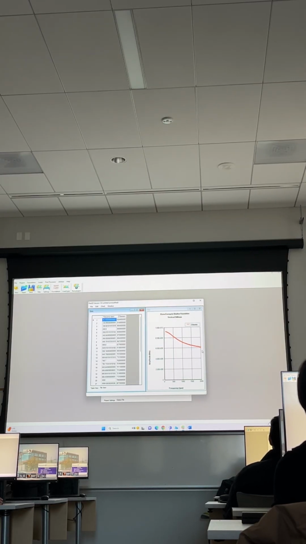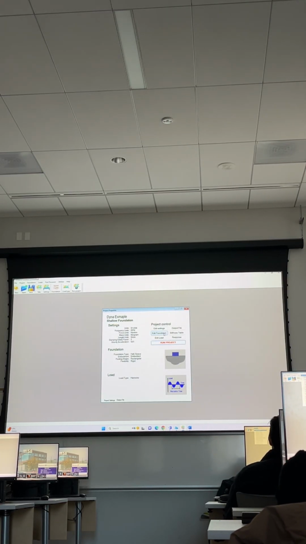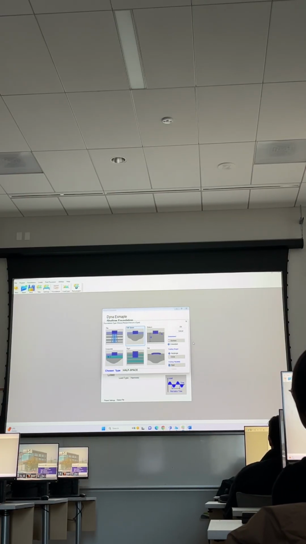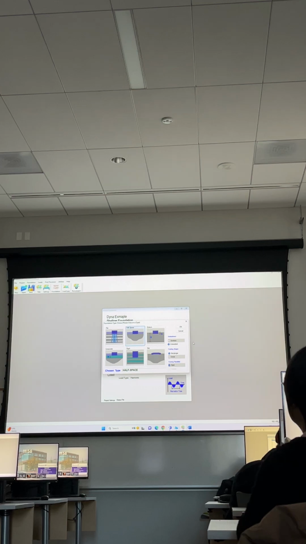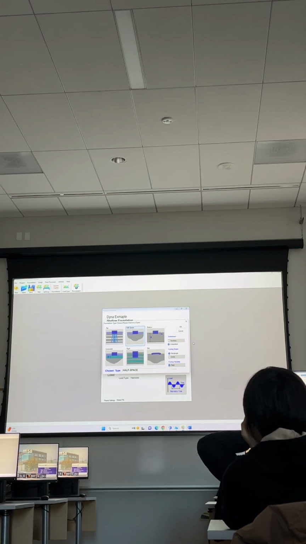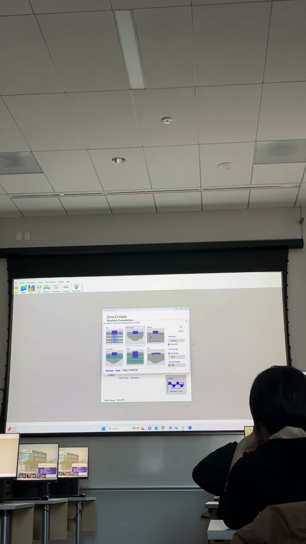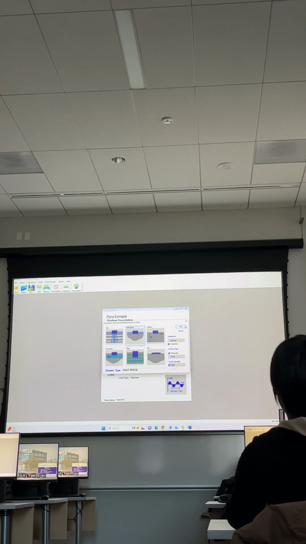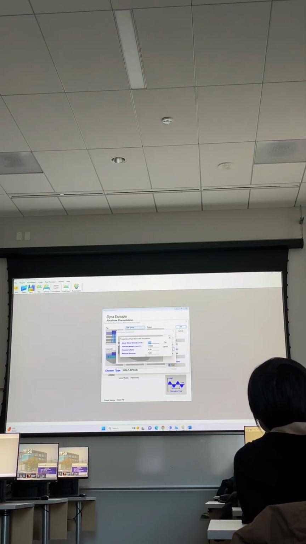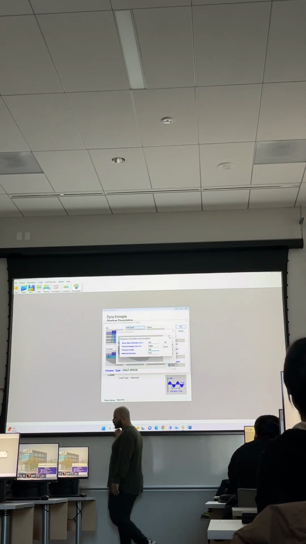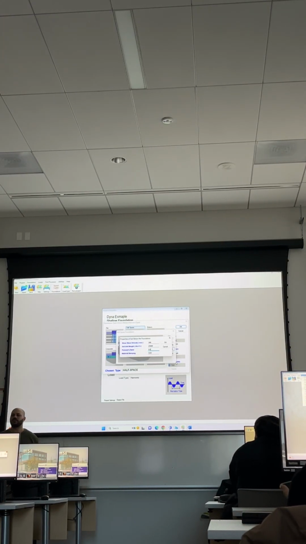If you want to see this vertical stiffness become negative, we can do that from here, when I edit the foundation. What changes when we change the Poisson's ratio from 0.35 to, for example, 0.5?